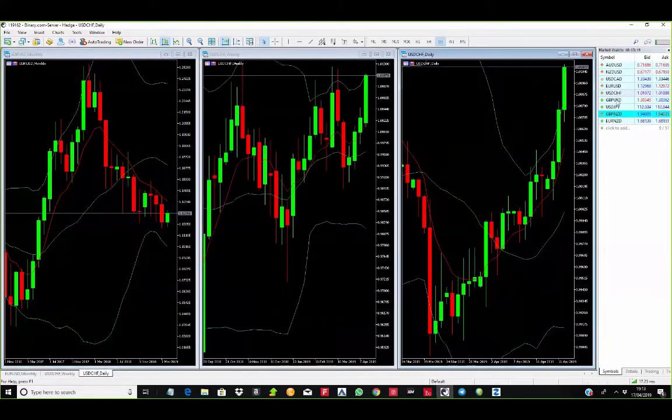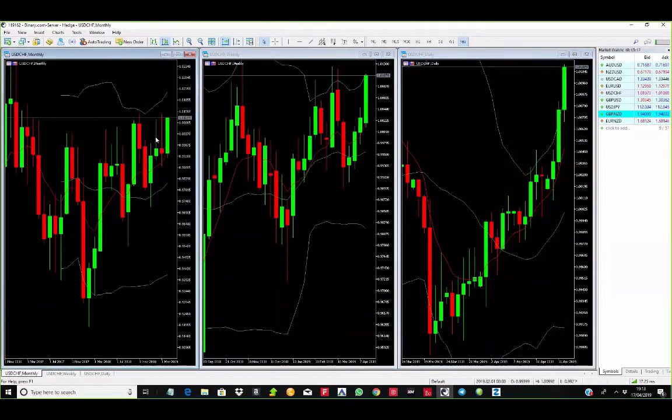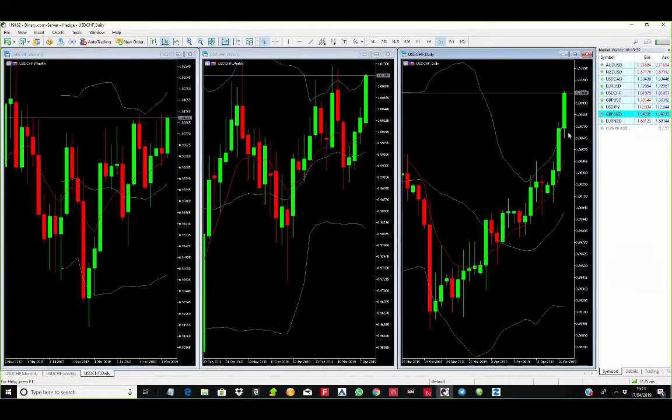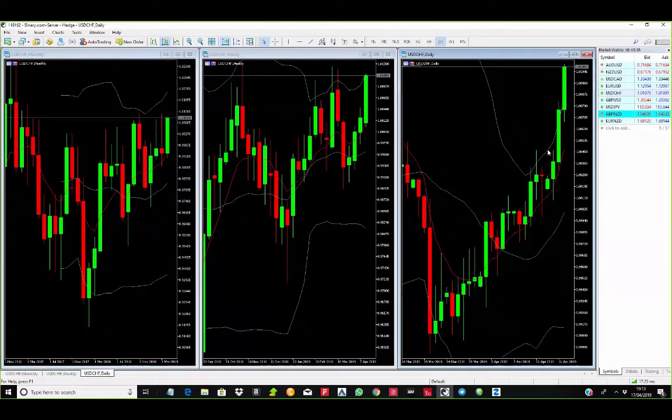You can see where it's broken above multiple timeframes, broken in fact above the monthly at the moment. We're almost on par with taking out the previous month's high. On the weekly chart, we've had a full-on breakout above the weekly highs and continue to see that breakout to the upside, 1.0108 now. And on the daily there, you can see we've had quite a significant breakout to the upside as well. So we're seeing a bit of dollar strength come back into the market.